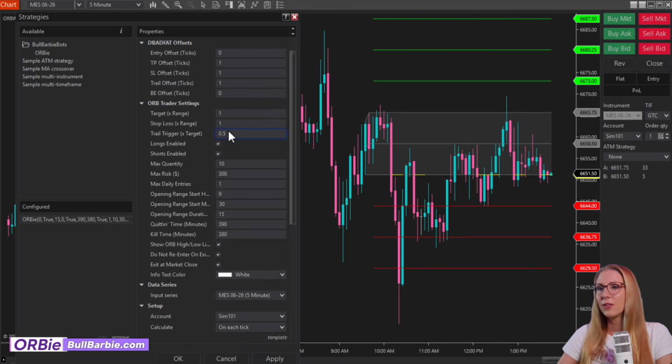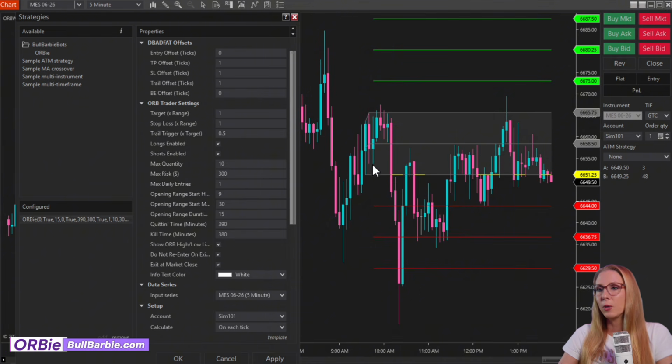The other thing that I always add into my bots is the "don't be a dick for a tick" offset. That's what that stands for. Basically, sometimes we have situations like this where we'll wick outside of the range before going the full other direction. And first of all, we have some ways that we'll filter this trade out. Like if it's been really choppy and there's no follow through and it's a really quiet time in the market. This is a breakout trade, so it's more likely to work when the market's going to break out. So if it's really quiet, we're going to be more cautious with it.